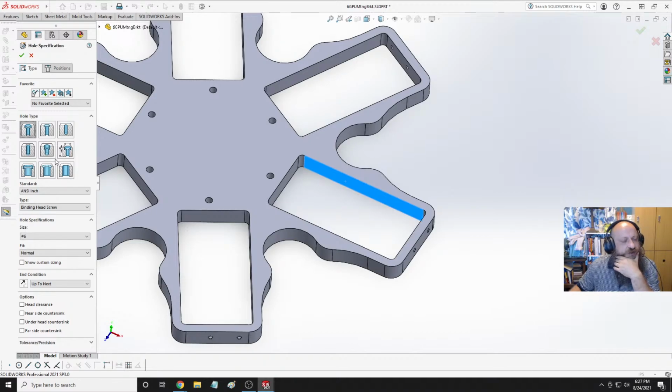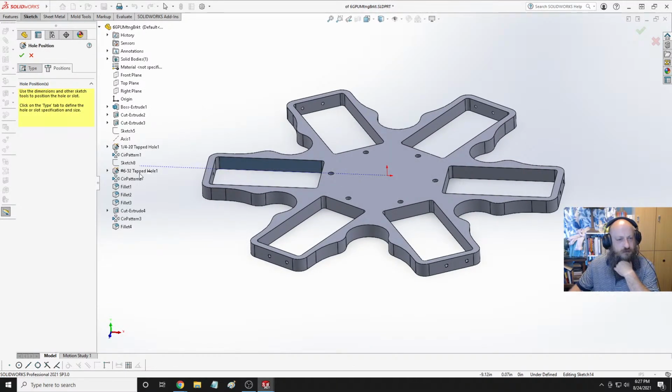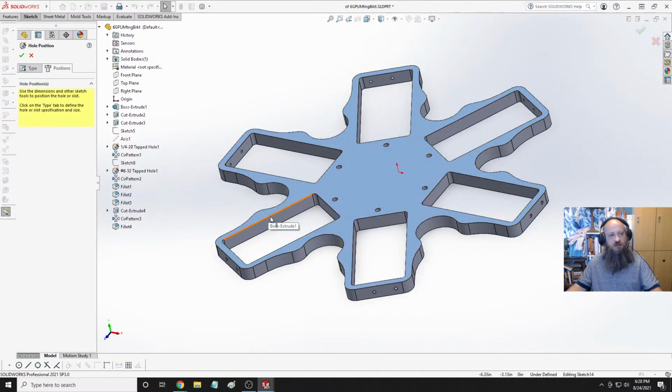I guess I have to go back through and... I want head clear. Oh no, I don't want that. It's fine. No, I don't. Why did it change to binding head screw? Socket head cap screw. That's what I want. Okay, stop trying to change. Ah, for Pete's sake, really?